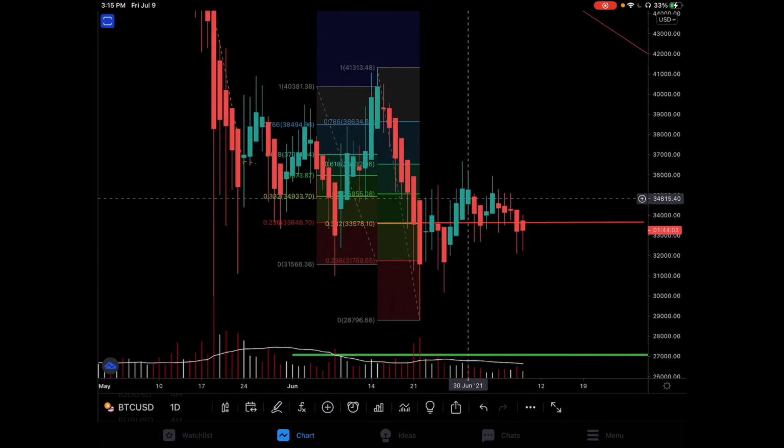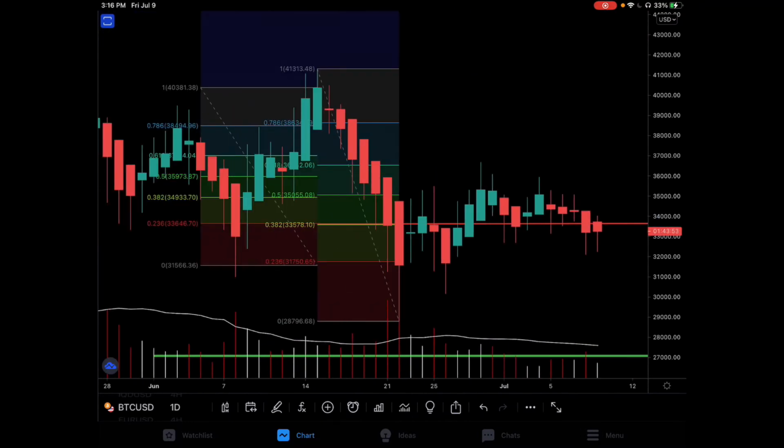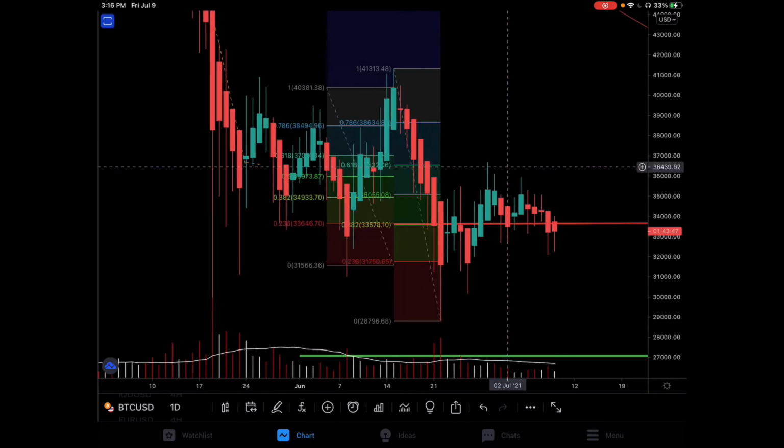Look at that. Maybe that's why we're seeing some other support. What did we see? Price coming up, came right up to there and stopped right on there. We see that all the time. All the time. Look at that. Look at this candle right here. Interesting, right?